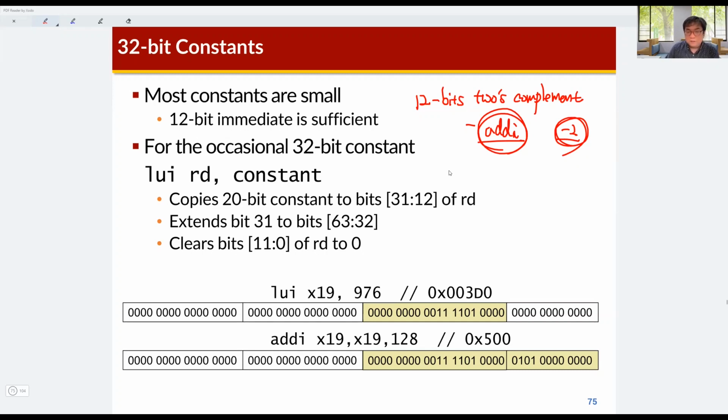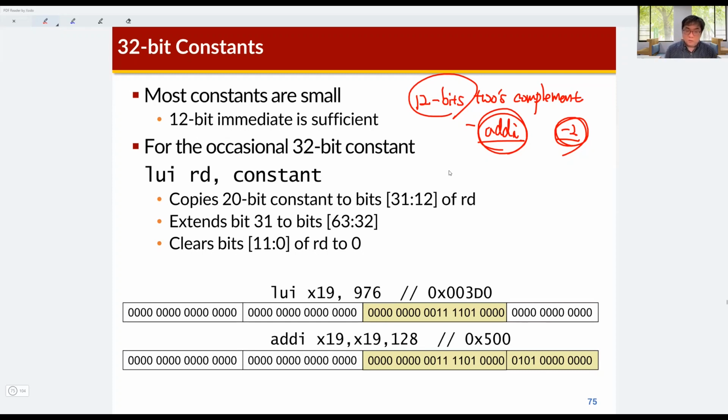But sometimes this 12-bit immediate data may not be sufficient. So that means that we may use a very large number, right? With this 12-bit 2's complement number, we can just handle -2^11 to 2^11 - 1. But if we need to handle a very large number, then we need to use more bits for this number. So how can we use this large constant number?